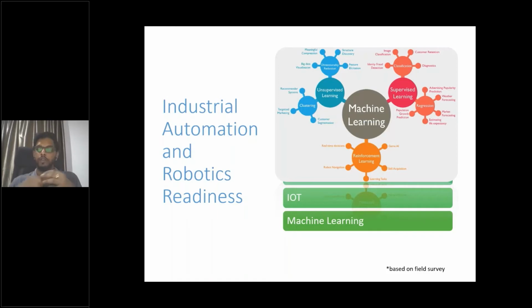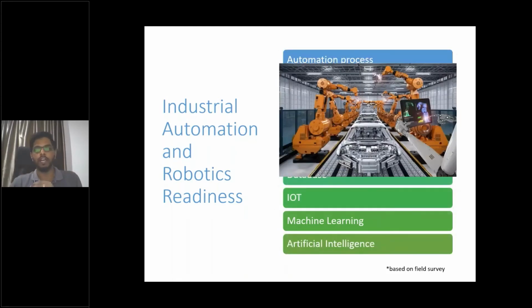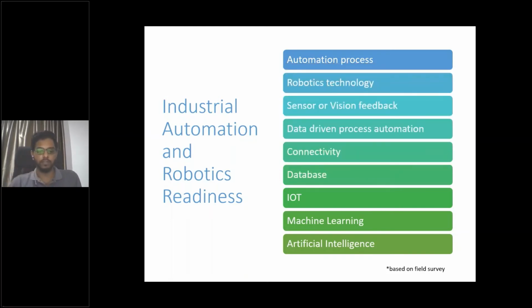So with machine learning, we feed in all this data, and the system comes up with its decisions or recommendations on how to improve your systems. And then finally, the artificial intelligence. This will be the ultimate aim for everyone, where an AI operated factory, okay, A to Z of the process, fully automated and controlled by this intelligence. So it's going to happen sooner or later. Okay, so this is the list of readiness we assess with the customer.